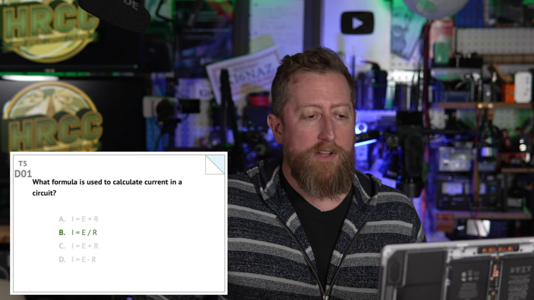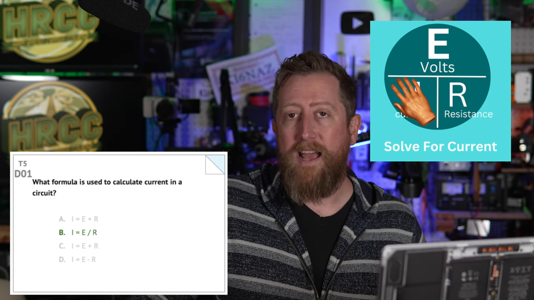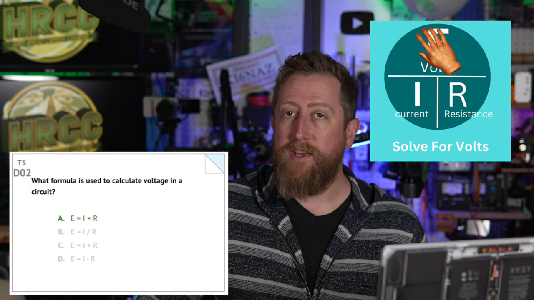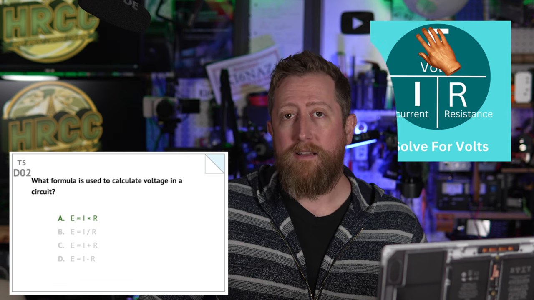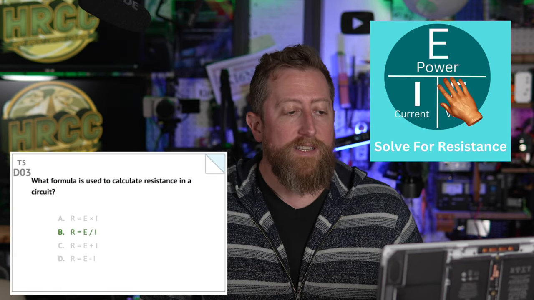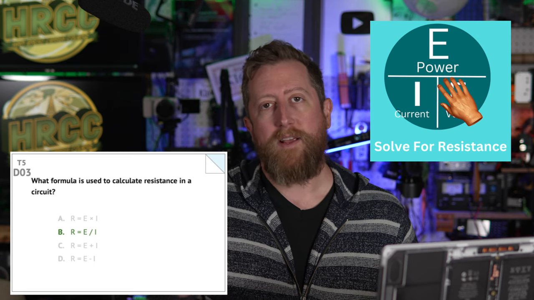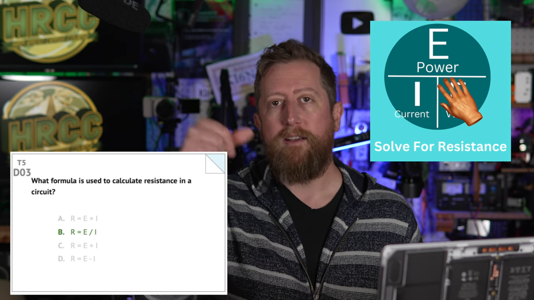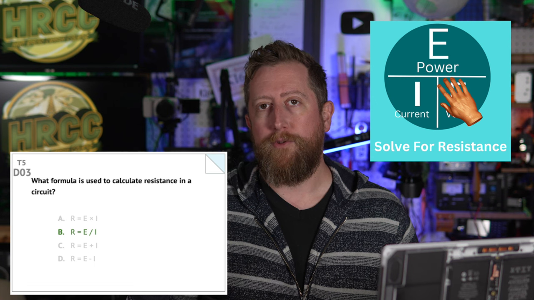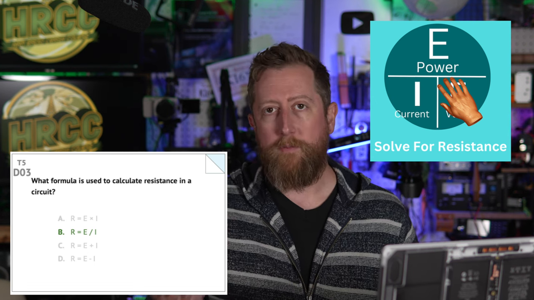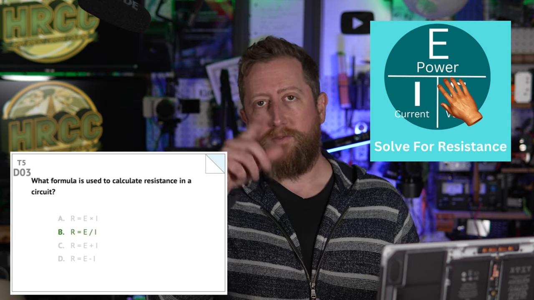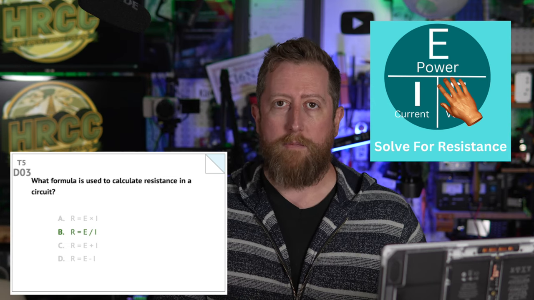Now we are on section D to wrap things up. There are four sections. This is particularly talking about Ohm's Law, series and parallel circuits. Delta 01: what formula is used to calculate current in a circuit? I equals E divided by R. Delta 02: what formula is used to calculate voltage in a circuit? E equals I times R. Delta 03: what formula is used to calculate resistance in a circuit? This is Ohm's Law in a nutshell. If you have ever seen the circle that is Ohm's Law, you can figure out what you need by covering your finger over one spot. To find resistance, cover up the R with your finger and it just becomes E divided by I.